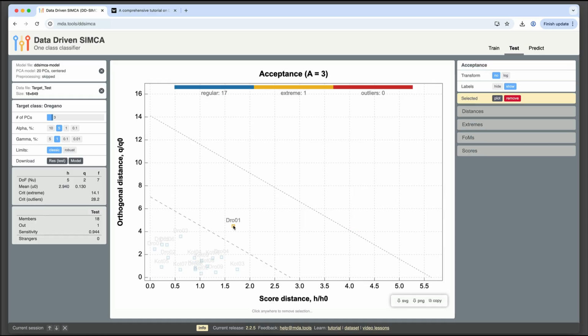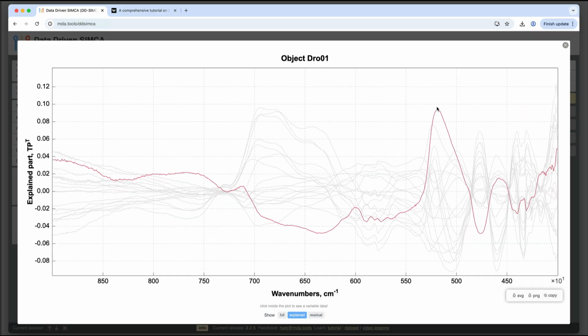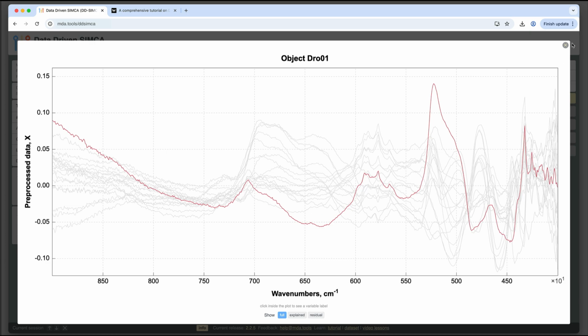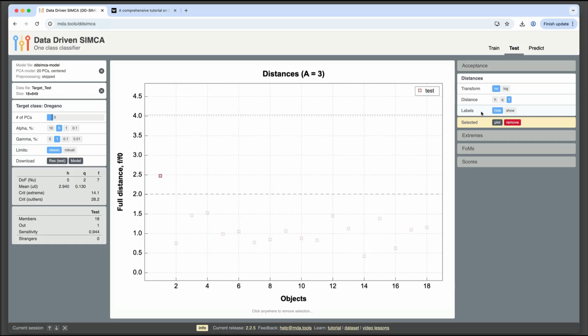So let me look at it again and see why it's extreme, why it looks different. You can see that, for example, you have this residual, which is a bit outside the common values, and also it goes on the edge of all these intervals, right? Of all this different variation of the other residuals. It looks a bit extreme here, it looks a bit extreme here, and this is the original data. So it looks a bit extreme, and therefore it was considered an outsider, a non-member of this class.